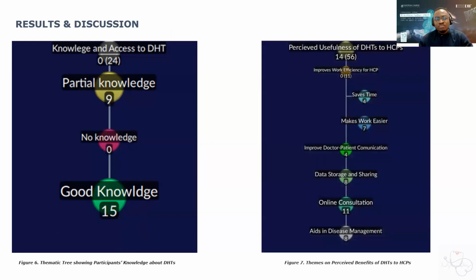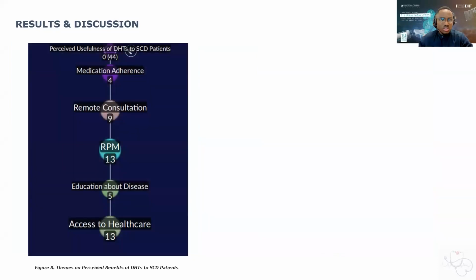Moving forward, the next theme that I got from the analysis was the perceived benefits of using digital health technologies to healthcare practitioners. You can see the sub-themes here: improving work efficiency for healthcare practitioners. It saves them time and makes work easy for them. It improves doctor-to-patient communication, and it's also beneficial for data storage and sharing, online consultations, and aids in disease management. I'm going to explain this further when I get to the summary section.